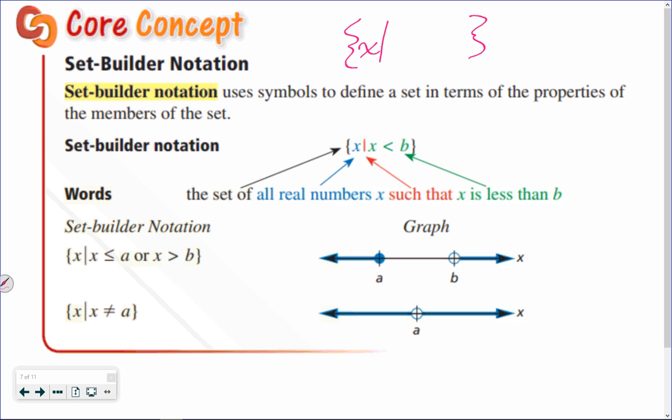Now, there's a couple of examples. If you see you have a graph like this, this is what it's going to look like. It's an OR problem. This one's an OR problem, but if you notice, the only one value that's not going to work is what? It's going to be whatever A is, whatever that number is. Okay, that's the only number that's not going to work. Would 1.2, if I say that A is 1, would 1.2 work? Yeah. Would negative 1.8 work? Yeah. So on and so forth. Does that make sense? Just one negative 1 will not work though.